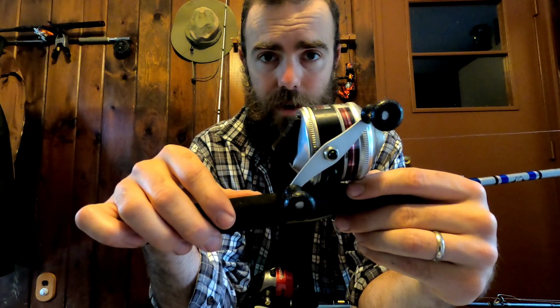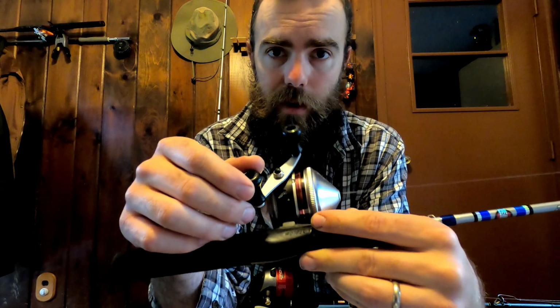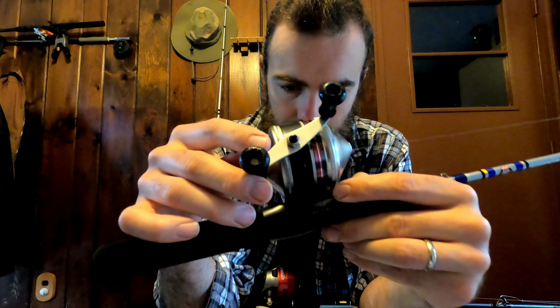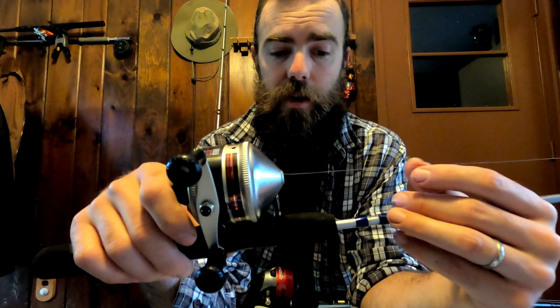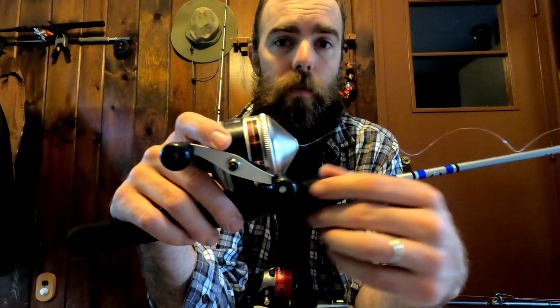The 33 has several features on it. It has an anti-reverse switch. What does this mean? Right now you can see the handle will not go backwards. If you flip this switch, the handle can go backwards. What is the point of this? Well, the point of this is if you are fishing, say bottom fishing, okay, and you cast it out, you have a worm and a weight on the line, and you're fishing for bullhead, or as I would call them, hornpout.